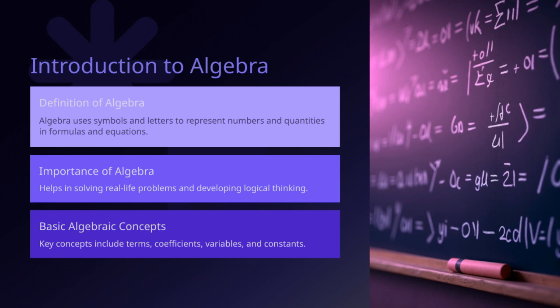Algebra uses symbols and letters to stand in for numbers and quantities. Think of it as a language that allows us to express relationships and patterns in a compact and flexible way. When we see formulas and equations, these symbols help us understand how different parts connect and change. Finally, understanding what algebra is, a branch of math that introduces us to these symbols and their relationships, opens the door to more advanced math concepts. It's an introduction that sets the stage for everything else we'll explore in this course.